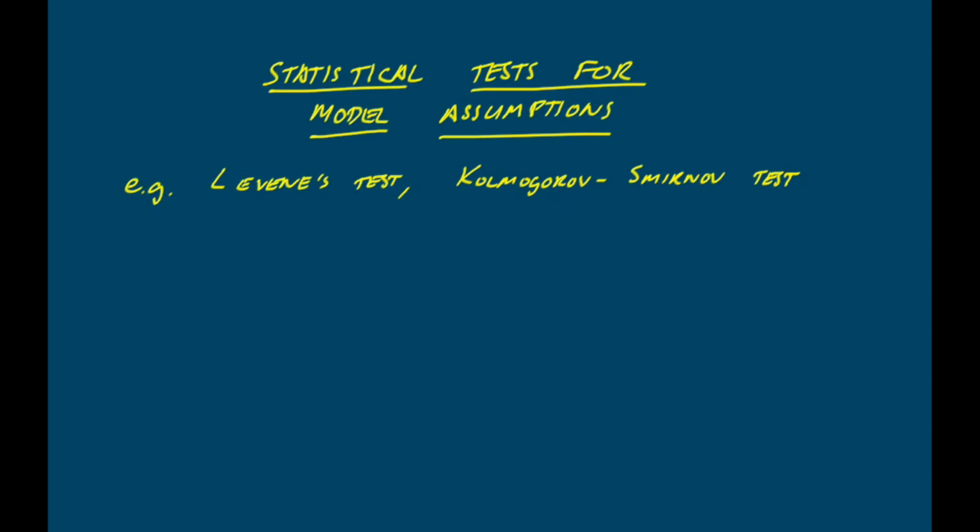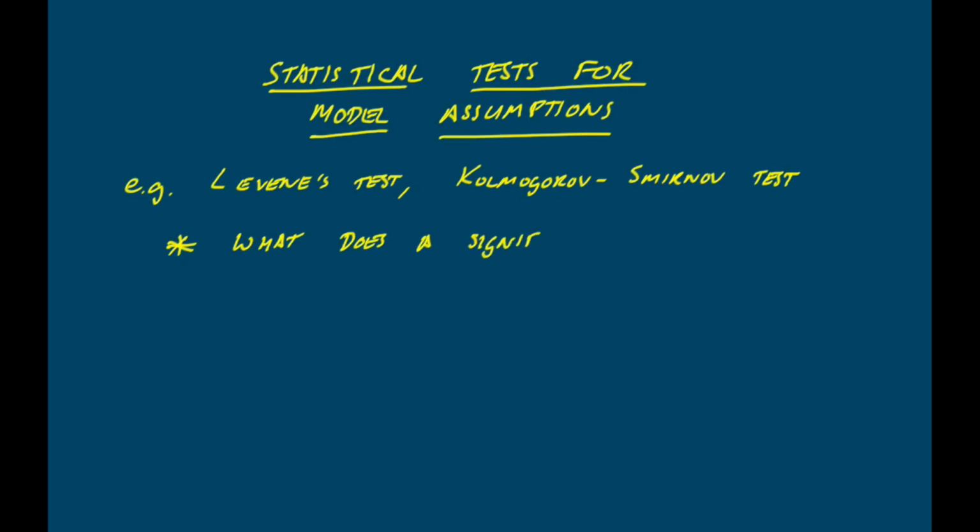And you will very often see people doing this. If you look in the published literature, the published biological literature, there are thousands and thousands of examples of people doing these statistical tests. The question is whether you should do these tests and whether you should base your analysis on the results of these tests.